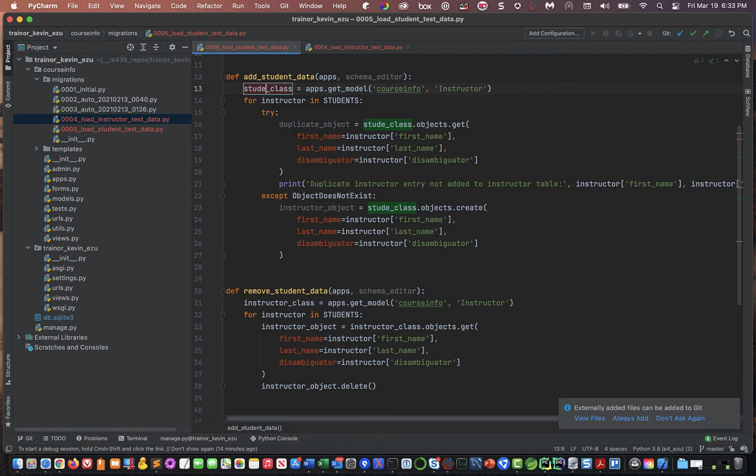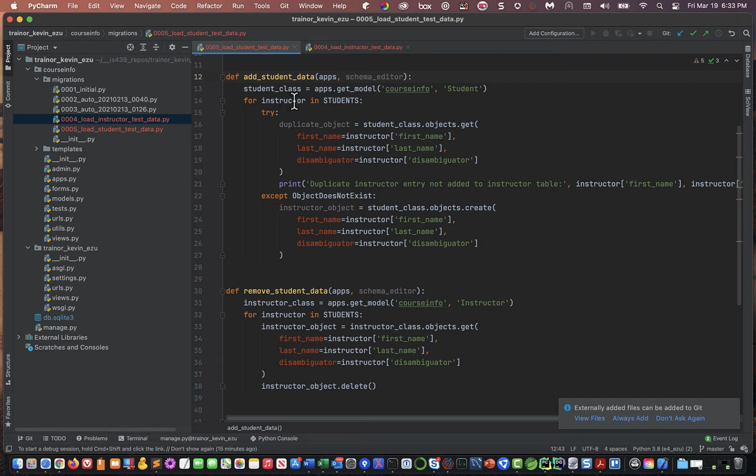You can see all of the other things are changing at the same time. Now press enter. Those are done. But we're getting the model class, and it's not the instructor class. We need to change that to student. That's the name of the class.